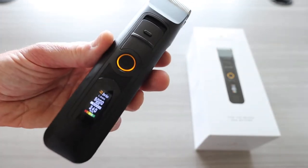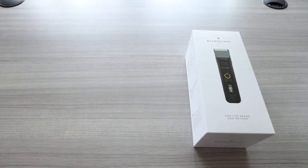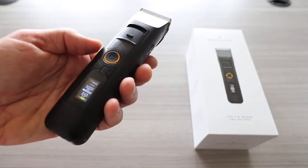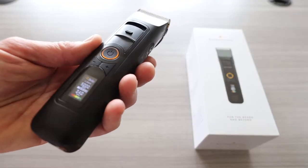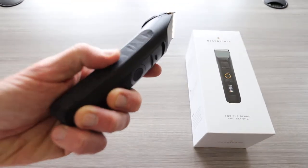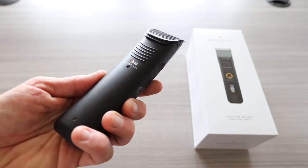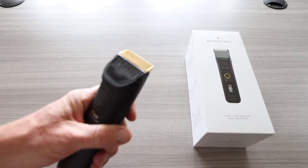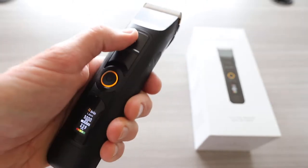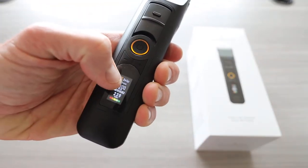There's an orange LED light right there. That is very quiet — I'm going to put it up to my microphone really close for just a few seconds. So if you need a trim in the hotel room bathroom, you're not going to wake up your family. Nice handle here — very nice, kind of like a diamond grip. That's pretty cool, on this side as well. Little logo on the back. Ceramic blade, of course, with gold titanium metal up there. To move up the blade, simply push in that little button right there and it will actually change.